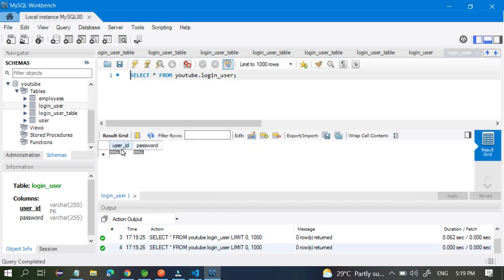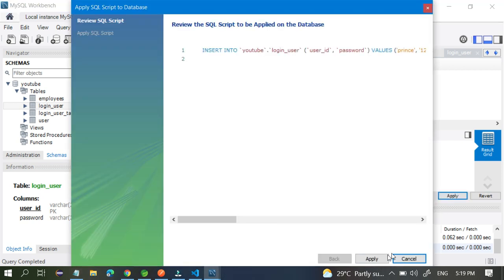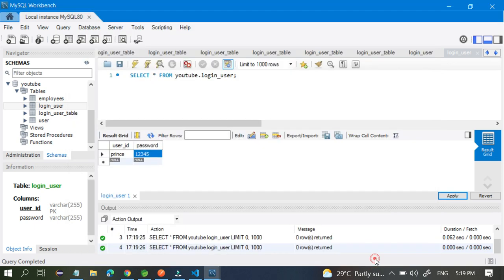So you can enter prince as a user ID and 12345 as a password. Apply, finish. So one user ID you inserted in this table, and your application is running.